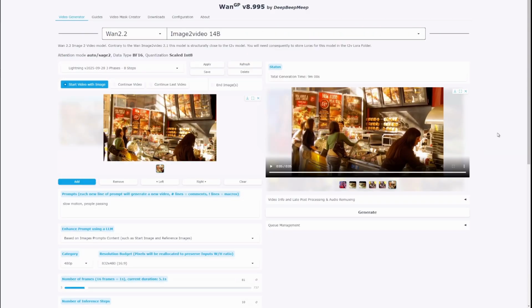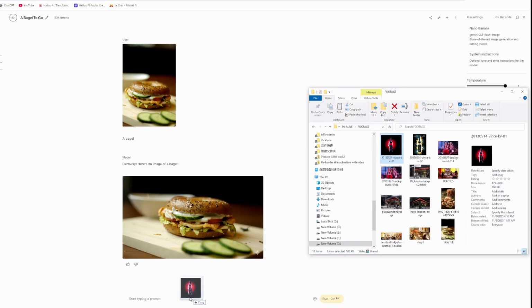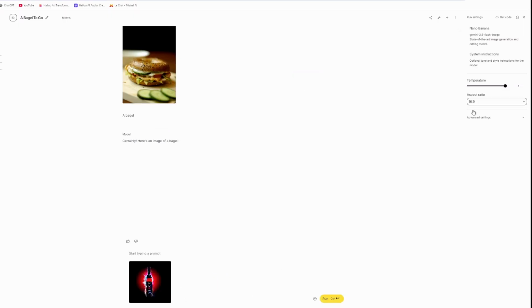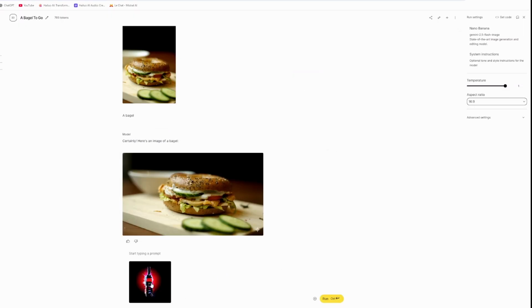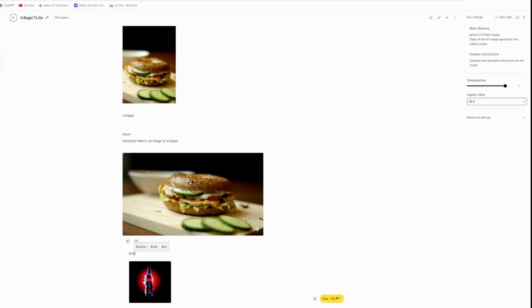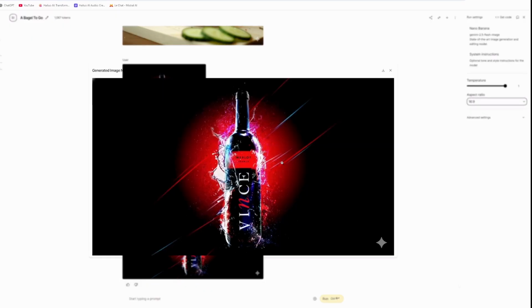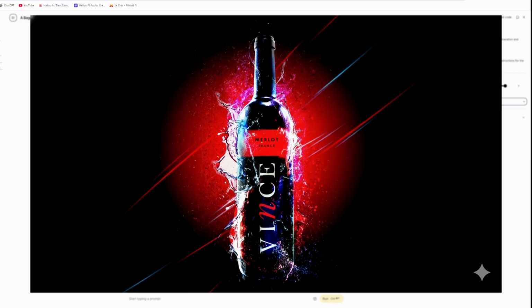For the following examples, let's go to the Vince Wine project. We start using this image of the bottle, but as we can see, it's in a square format. Here we go back to Nano Banana, and we're going to do the same procedure to change it to a horizontal format. And here we simply write in the prompt bottle, and here's the result. Wow, it's very interesting because it created this lighting, like some flares, like some rays on top of the image, which is super valid, super interesting visually. The only thing I don't like is that it has this watermark.